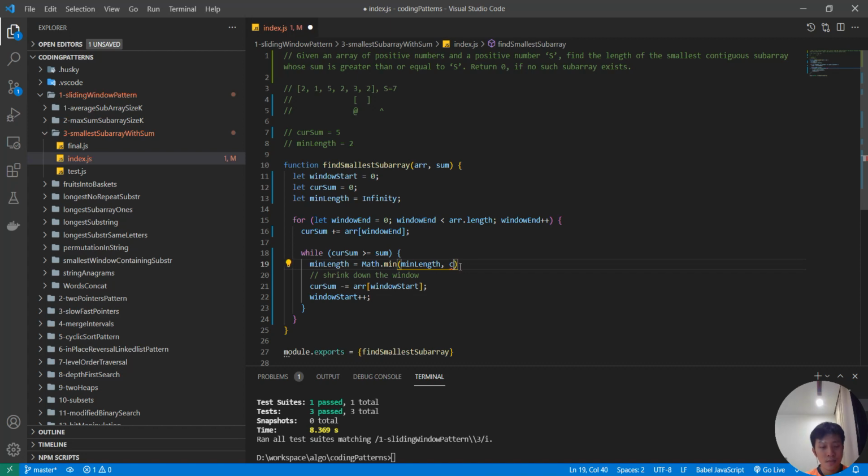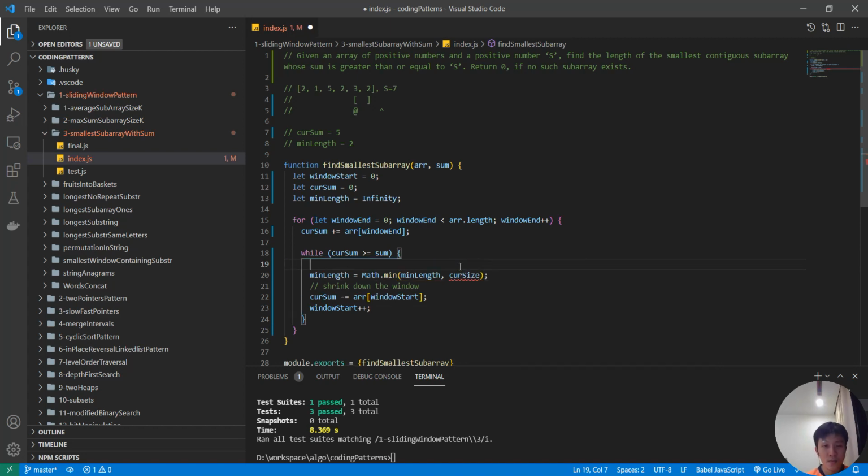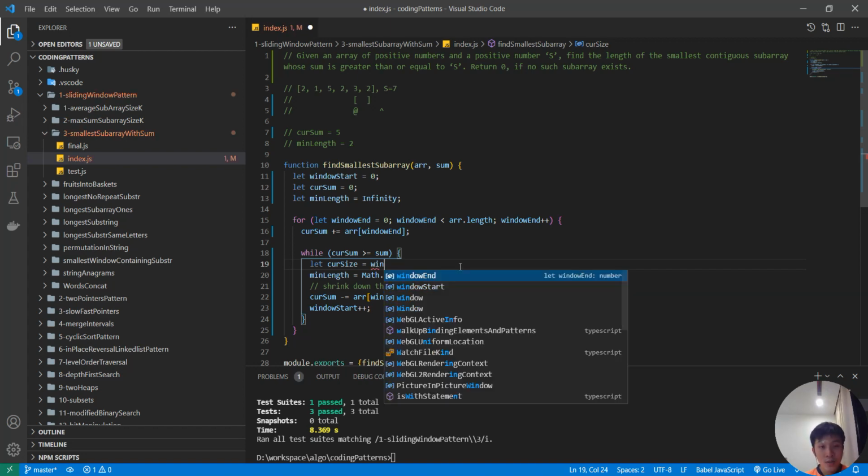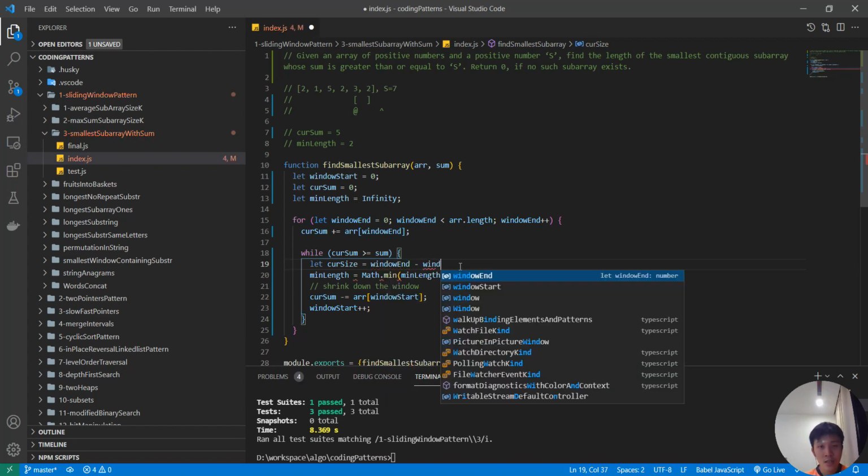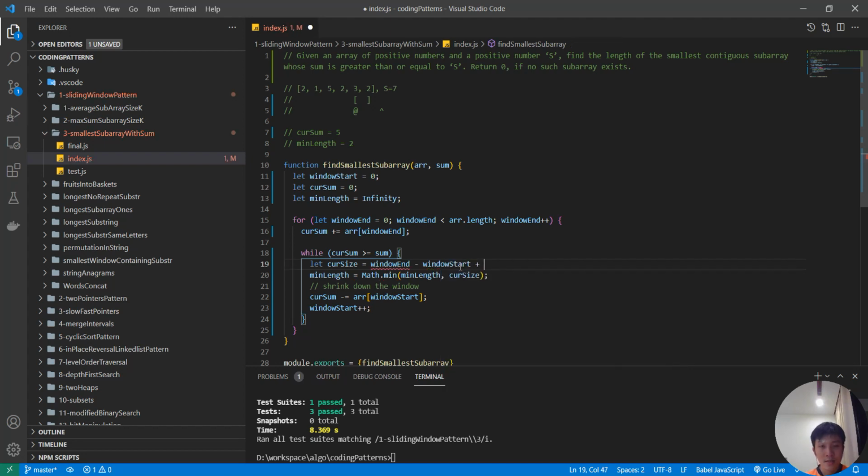The current window size is window end minus window start plus 1.